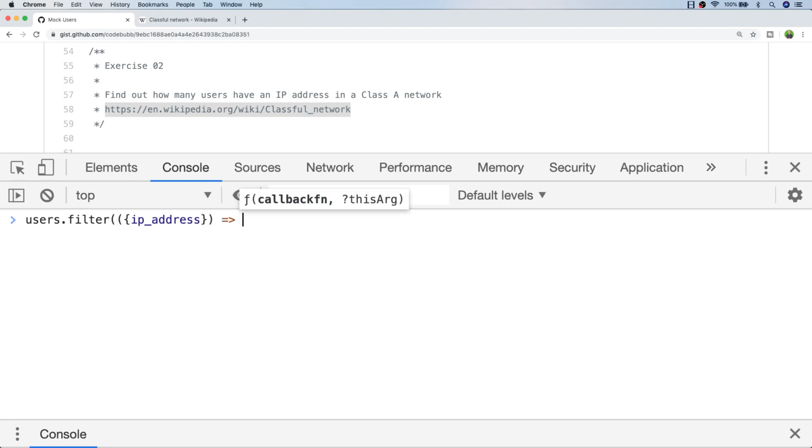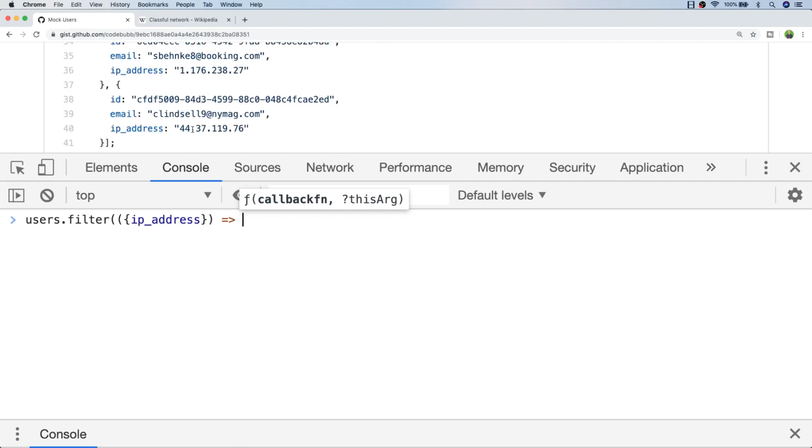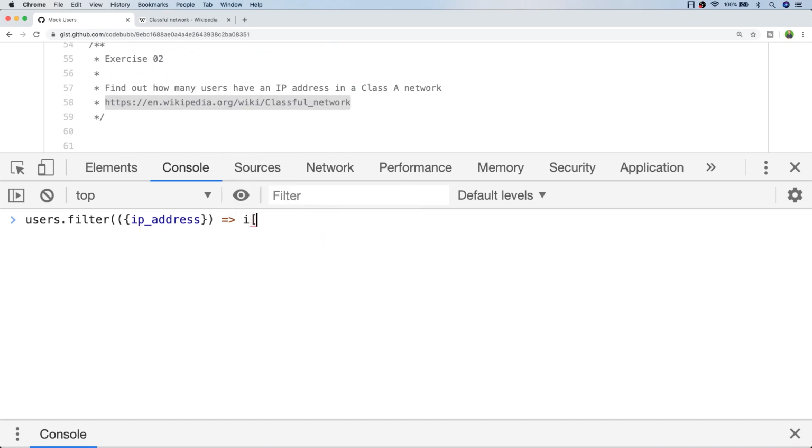And that IP address property is actually a string, so if we look at an example up here, we're only interested in these first set of numbers, so I'm going to split the string with the delimiter being set as the period. And of course, we're only interested in the first number, so let's just grab the first item in the array that's returned. And all I'm going to do is check that it's less than 128. I guess for completeness, we should check that it's larger than 0. But if we've got IP addresses that have got negative numbers in there, then we've obviously got some bad data, so we won't worry about it too much for this exercise.